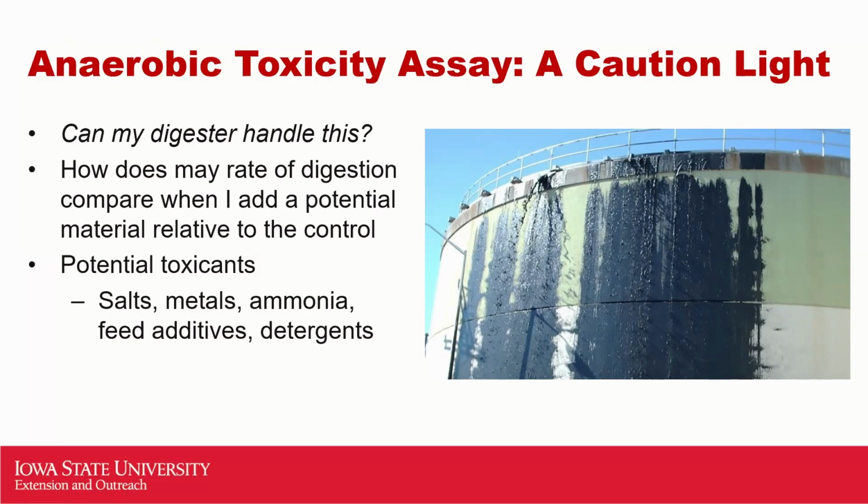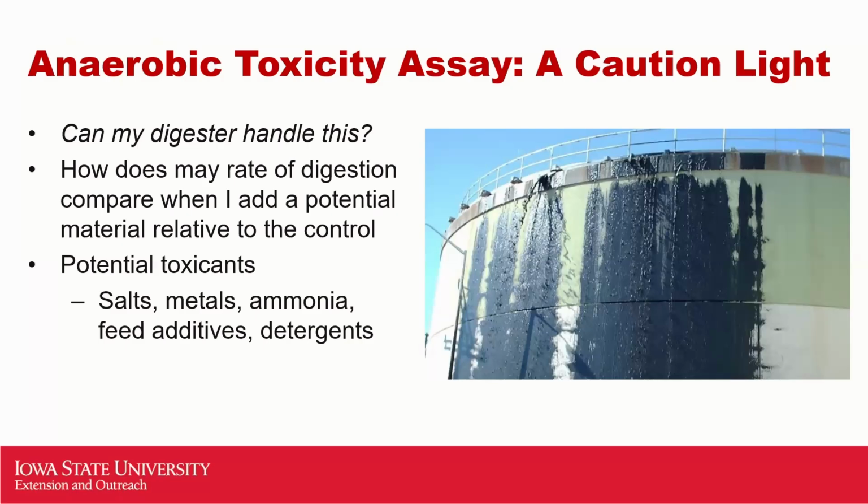And there's lots of potential toxicants that we could think about. Some of the ones that you might run into might be salts or metals. Ammonia is one that people see and talk about. I think ammonia is an interesting one because a lot of work shows that maybe you can overcome ammonia toxicity. One that I tend to deal with is feed additives. Some famous ones might be Rumensin or Andersen. We feed cattle or pigs some of those to hopefully reduce enteric fermentation during their digestion. And then you have questions like, how long does that carry over in the manure? And is it going to affect my ability to use this in an anaerobic digester?